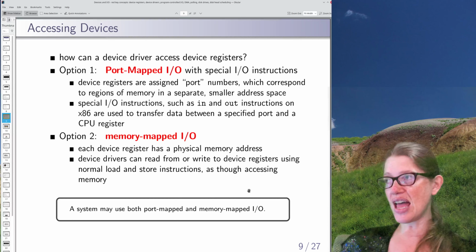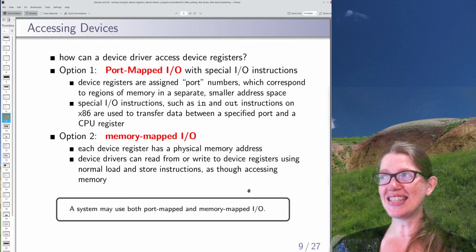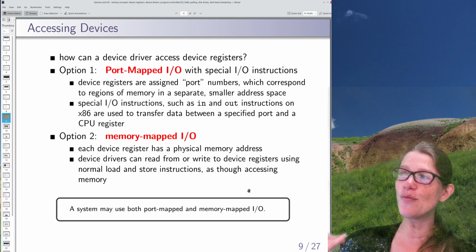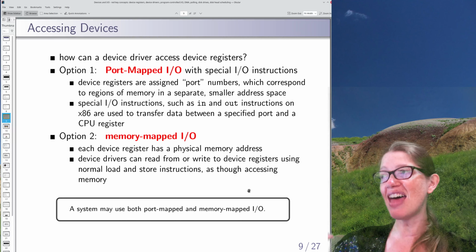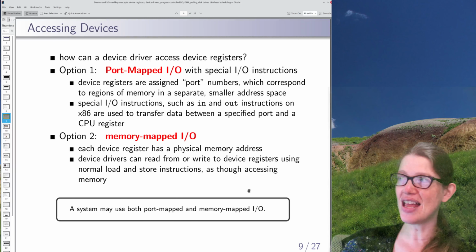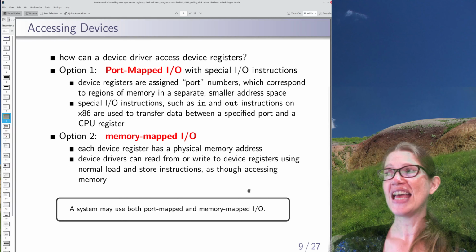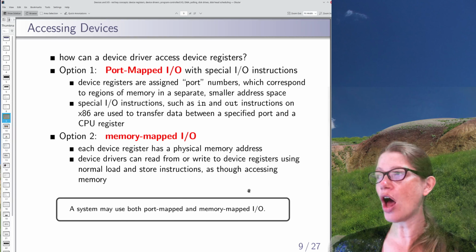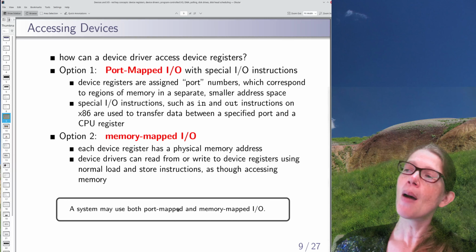The downside is that all of these devices now have to be connected to the main bus, listening for addresses that are mapped to their device registers, which means they have to decode every signal that comes across the main bus to figure out whether it's for them or not. And that is slow, because most of the instructions coming over that bus are not for them. So they're doing a lot of address decoding for not a lot of benefit. It's a bit slower to use memory mapped I/O, but it's more flexible.